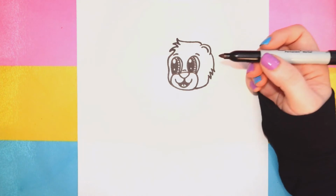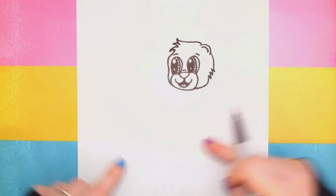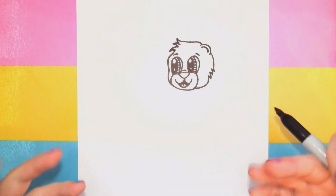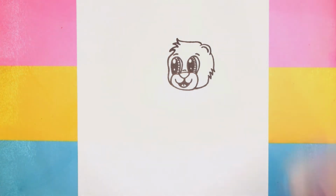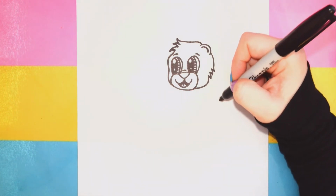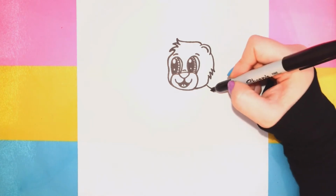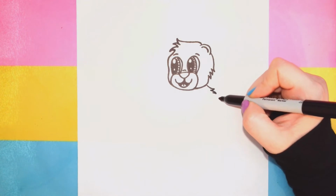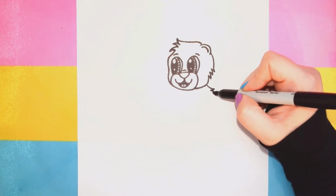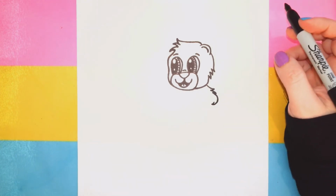All right. Let's go ahead and do the body. So our body is going to be kind of curved. So they're going to end up looking like, not a heart. I wouldn't say a heart, but they're going to be curving into each other almost. So what I want to do is have an arm that is bent over here. So we're going to start coming down from the jawline into 2 triangles. 1, 2, and then this line is going to be a C-shaped curve that's going to turn into the elbow. So bring this around into the letter C and end it with a triangle point.